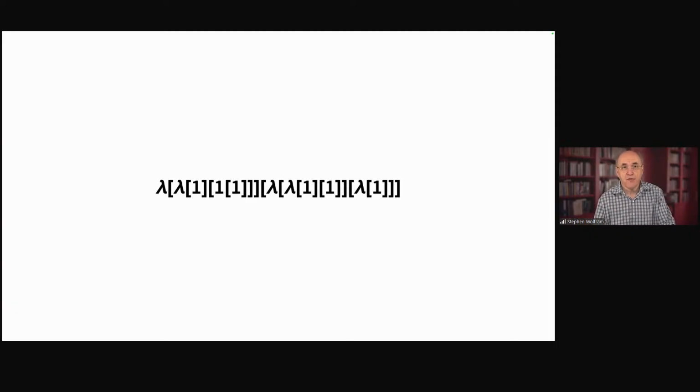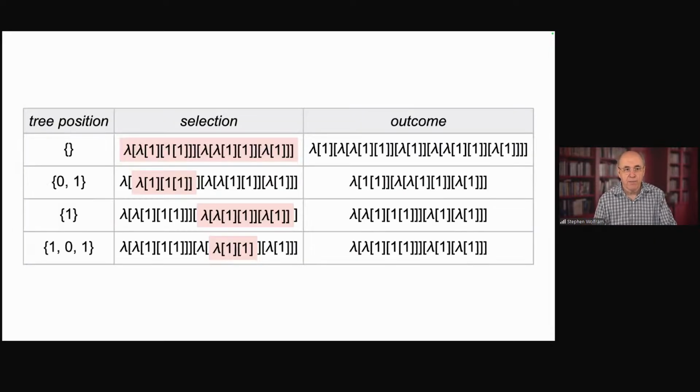So as an example, let's consider this lambda. There turn out to be 4 possible positions at which beta reductions can be done, where the positions can be specified here using Wolfram language conventions. So our standard evaluation strategy does the beta reduction that's listed first here. But how exactly does it determine that that's the reduction it should do? Well, it looks at the lists of 1s and 0s that specify the positions of each of the possible reductions in the lambda expression tree.